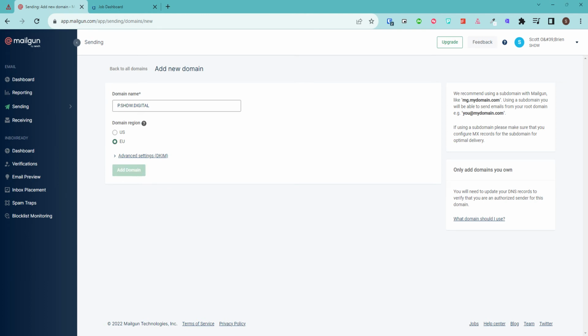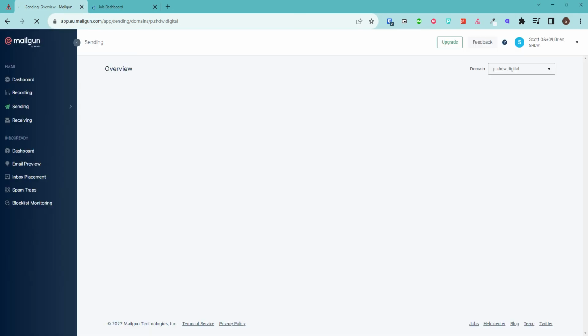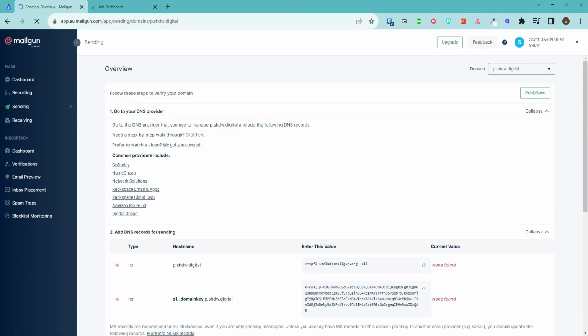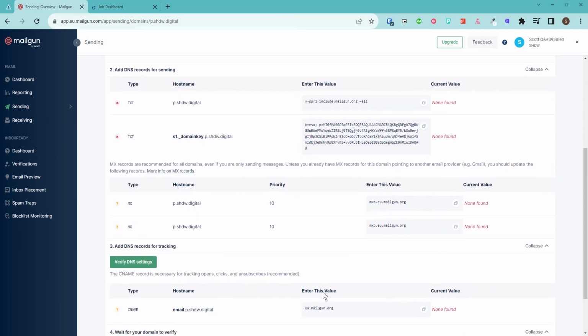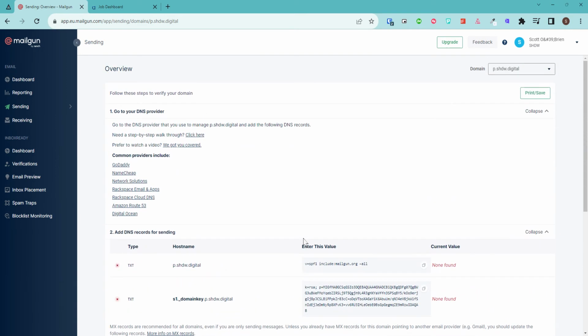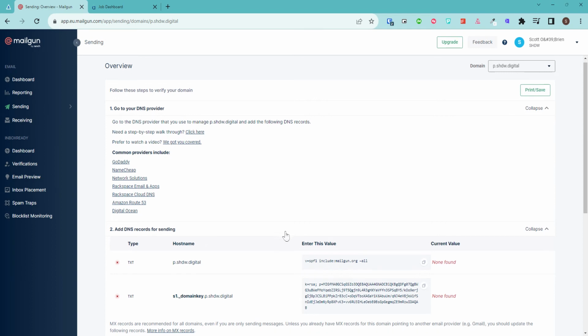This will take me to a new screen where I need to copy and paste domain settings into my DNS. Now, luckily, Mailgun really helps out here. So if you do struggle with this, they've got walkthrough videos and they've got common provider issues with all of these. Now, I'm using Cloudflare, but basically all you need to do is log into your domain provider, go to the DNS records, and then copy and paste these DNS settings into your provider. So I'm going to go through this now. I'll go quiet for a little minute while I do this.